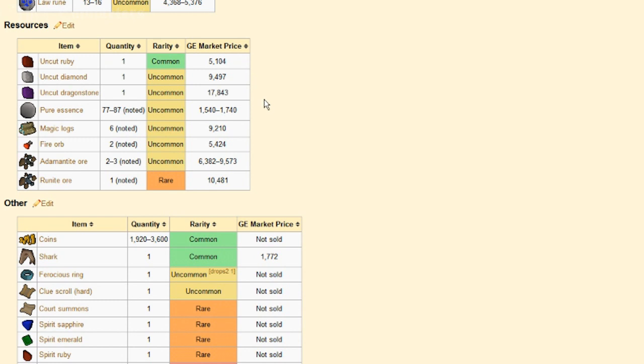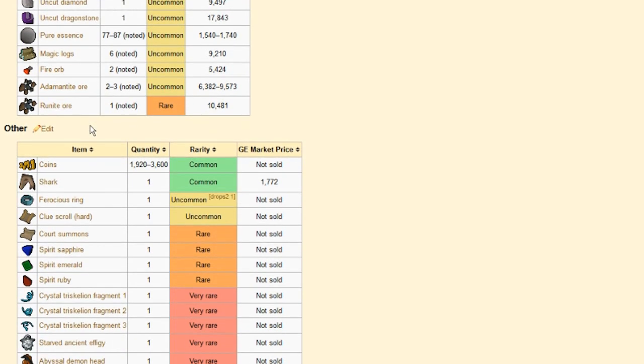Resource wise, they still drop the Pure Essence, good times. They also drop Magic Logs, Fire Orbs, Addy Ore and Rune Ore, which I don't actually remember if they used to. I know they used to drop Pure Essence. Magic Logs, I don't think so, although I never really go to stab them, so I'm sure one of you lot who used to stab these quite a lot can tell me.